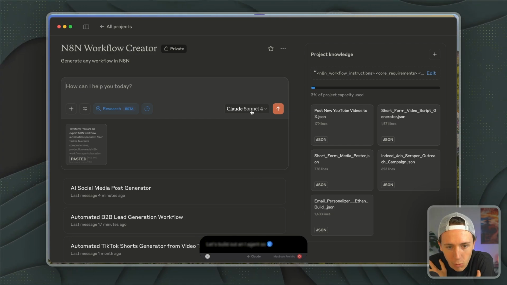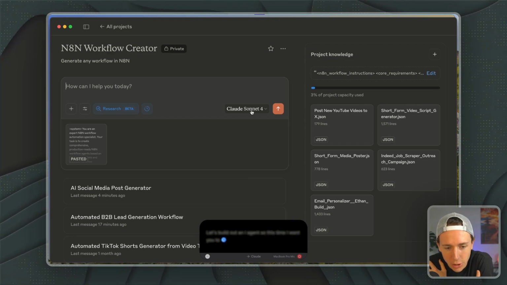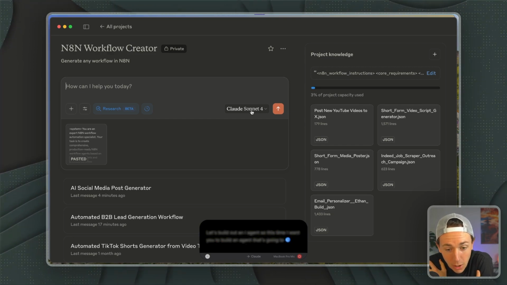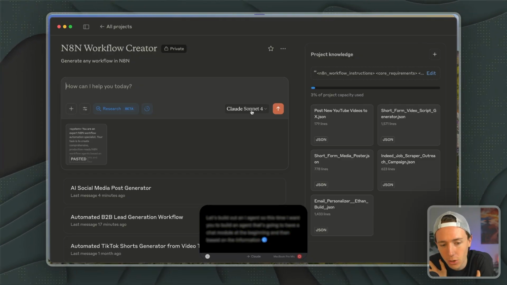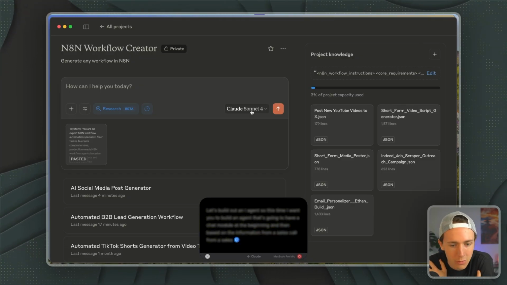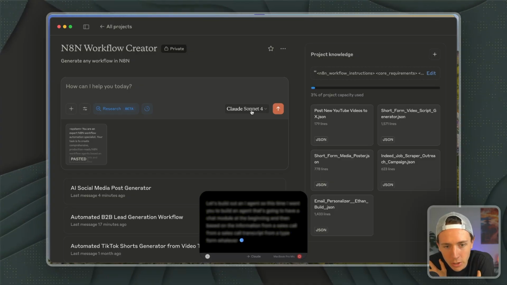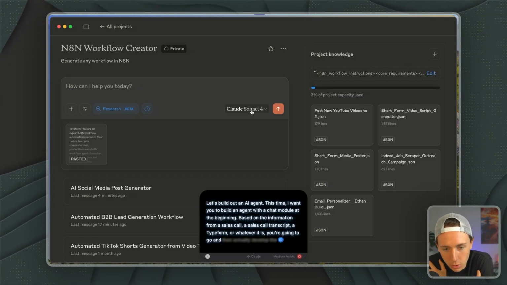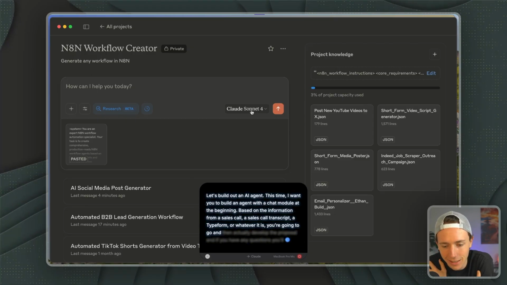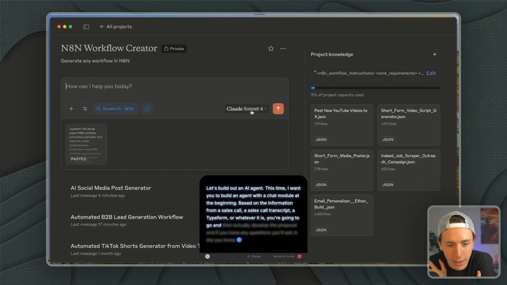So this time I want you to build an agent that's going to have a chat module at the beginning. And then based on the information from a sales call transcript, from a type form, whatever it is, you're going to go and actually develop the proposal. And if you have any questions, you'll ask in the chat about the proposal.